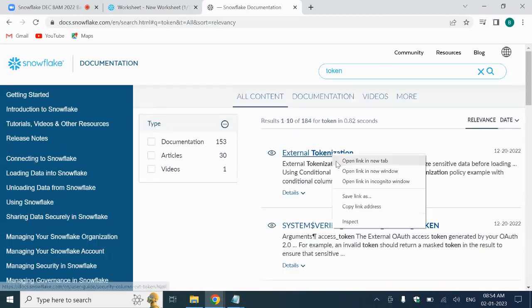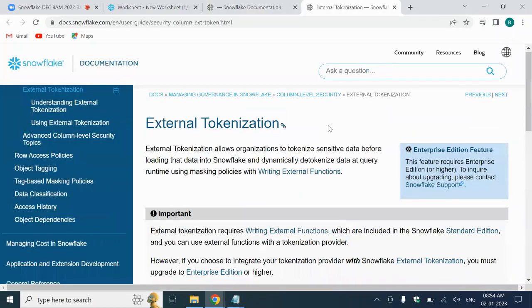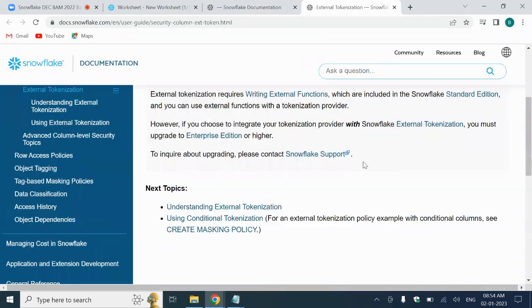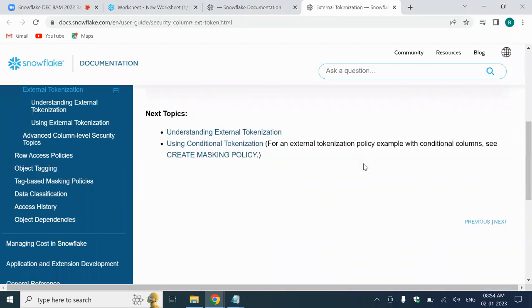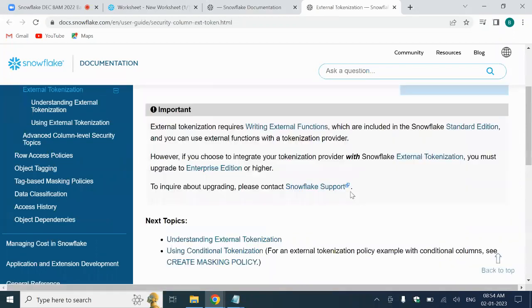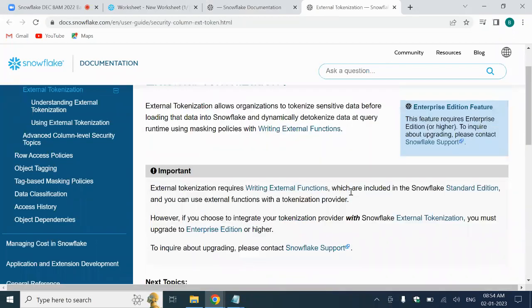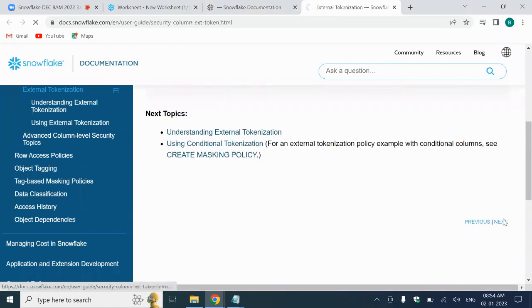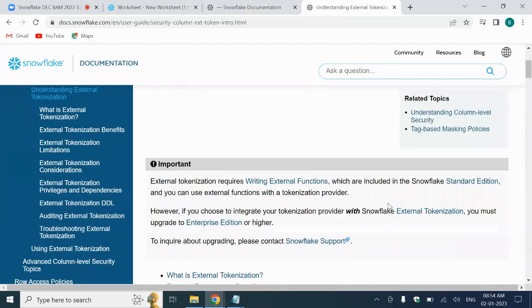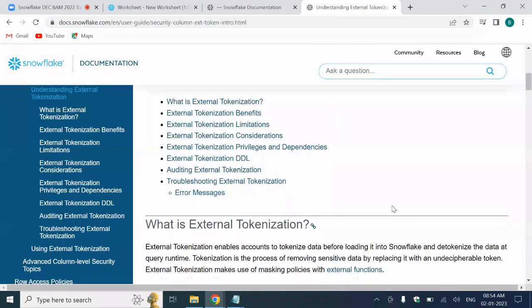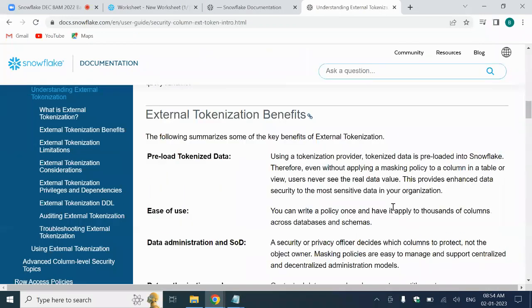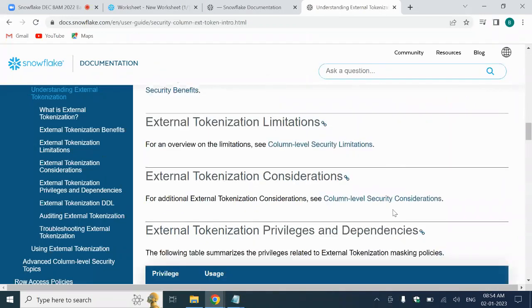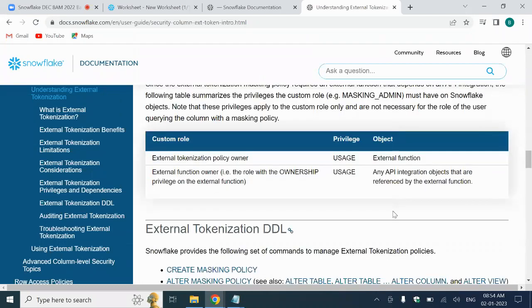External tokenization is available, Mohan. But I think API integration should be required for this. Yes, you can cross-check this once.